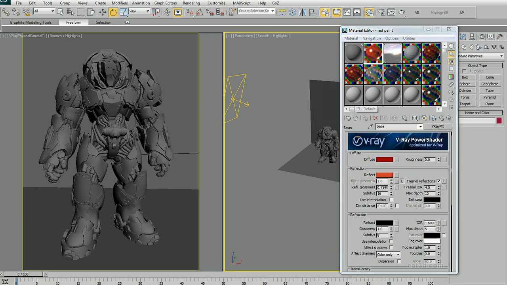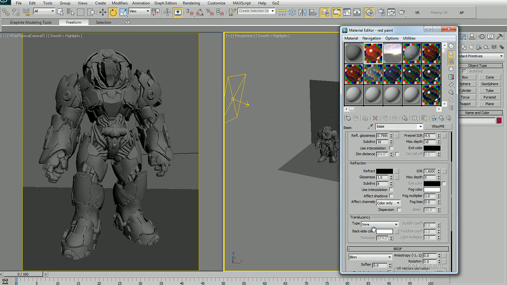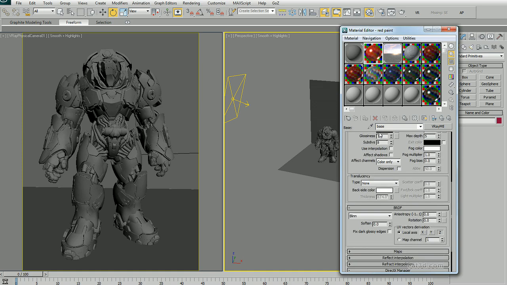Basically what we would do is we would apply all the materials we want. I kind of have a few metal materials over here that would just apply to different areas. But I'm going to go over the car paint one, because really the only parameters you'll be changing are the diffuse color, the reflection and the reflection color, and the reflection glossiness, and at times the subdivisions. But we won't be doing anything with refraction. The BRDF we will be changing. I'll show you one of those materials in just a moment.